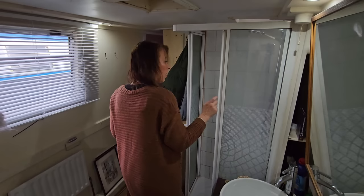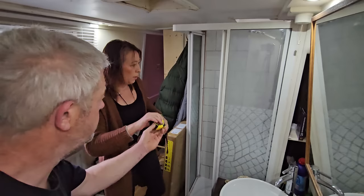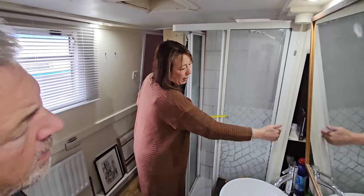Can I have a look at where it goes? Well, there's your tape measure, so if you want to have a little look. So would you have it there? Would you leave more? A lot of people have it with the towels there.